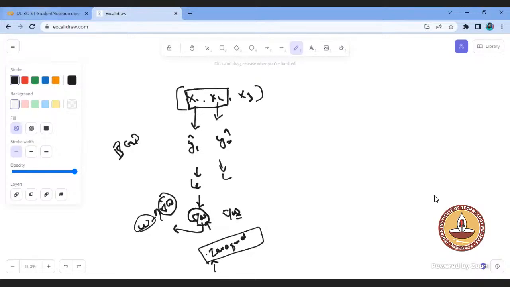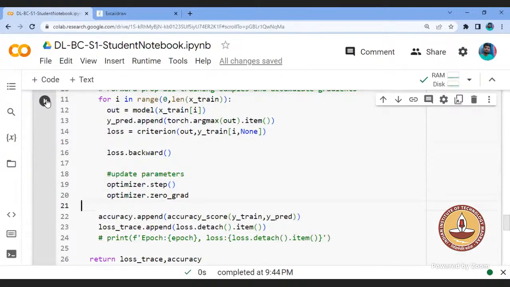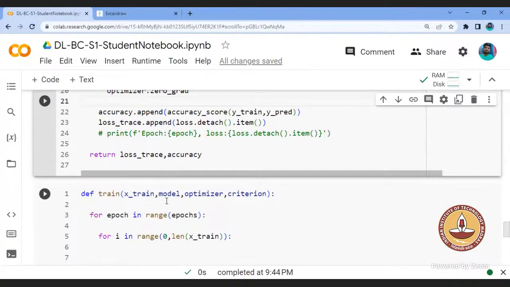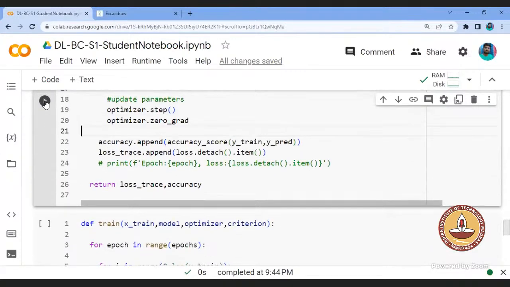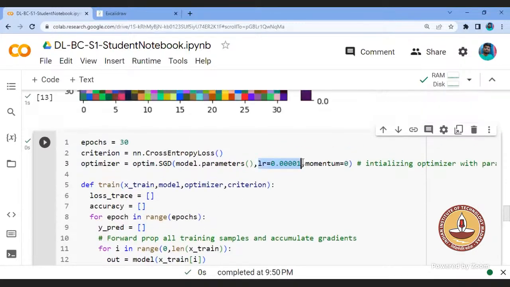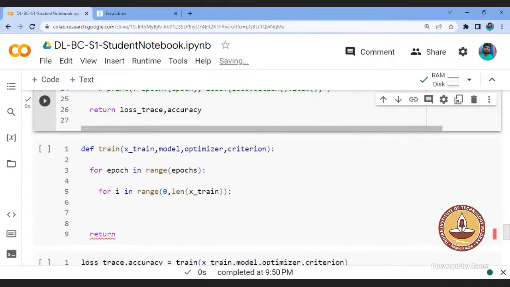Hello, sir. Can you hear me? Yeah, I'm able to hear you. Is the learning rate also decided by the module, or is there a provision that we can give the learning rate? No, the learning rate is a hyperparameter that we need to set. In this code, where are we setting the learning rate? Here, LR. Okay, sir. Yeah, got it. Thank you, sir.